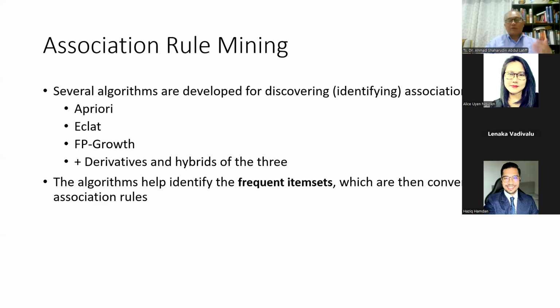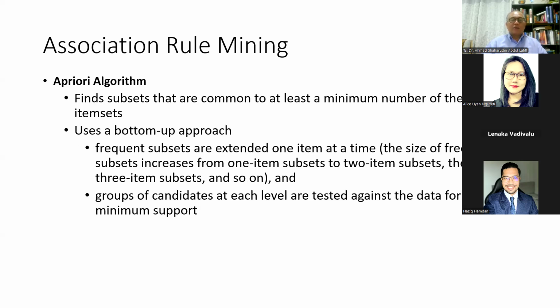Yeah. So there are several algorithms. We will not go through the algorithm, because we don't have that time. Unless in the conventional physical class we go a little bit more, but the ODL we only have 1.5 hours. So we identify the frequent item sets using Apriori, Eclat, FP-Growth, and some other algorithms. So this is an example of the Apriori algorithm. It uses a bottom-up approach. You look into groups of subsets and then see what the candidates are that have the other subsets.